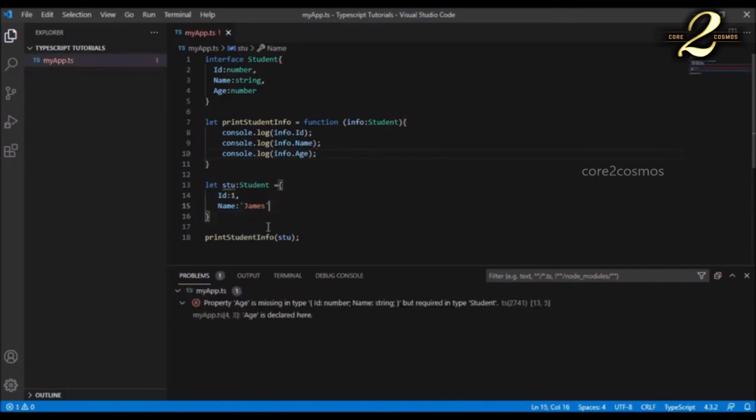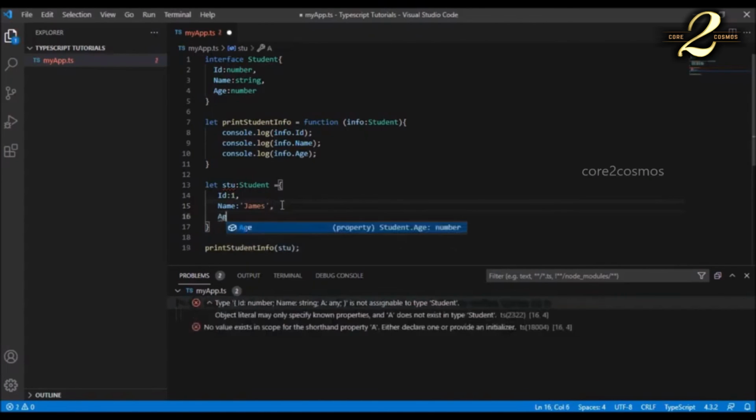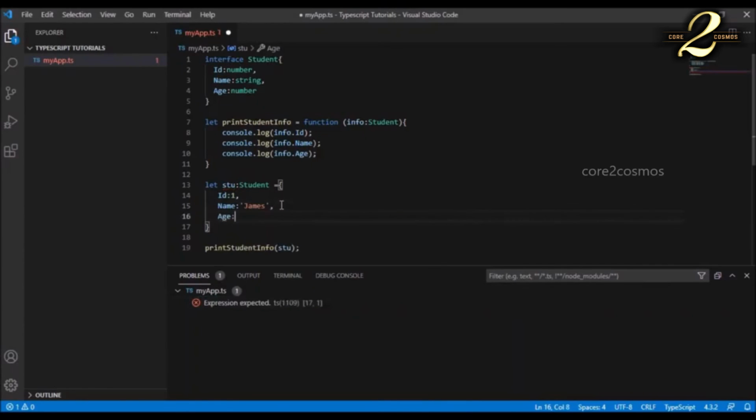In the problems window, I'm getting the error: property age is missing in the type, it is required in the type Student. Right. Now I'm going to restore the line 16 with value 43. Now the error is gone.